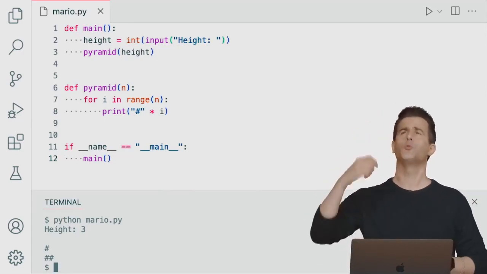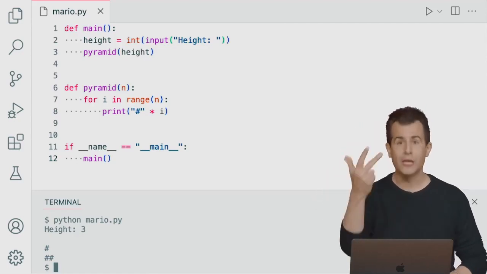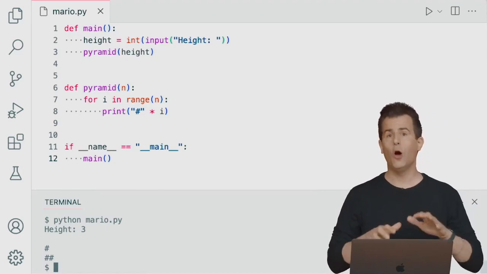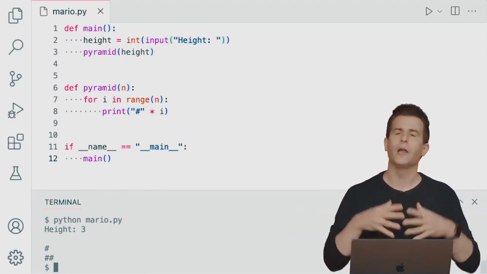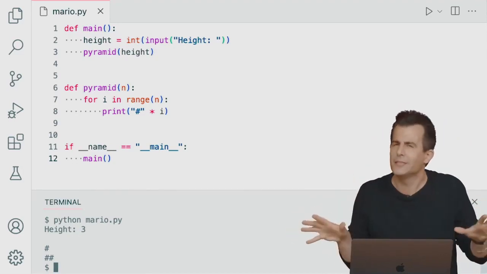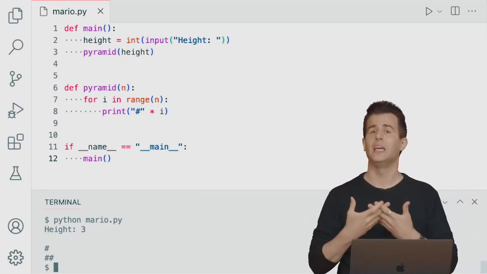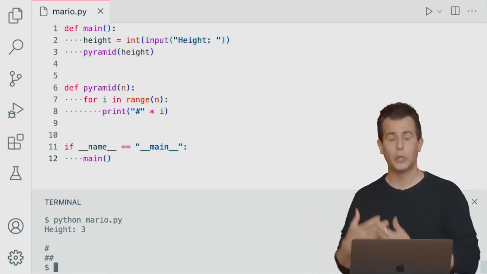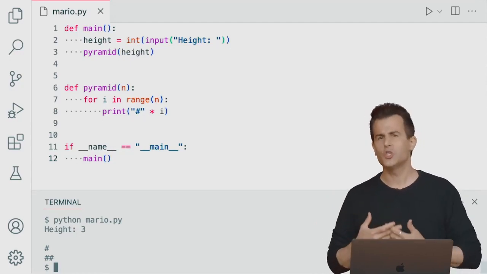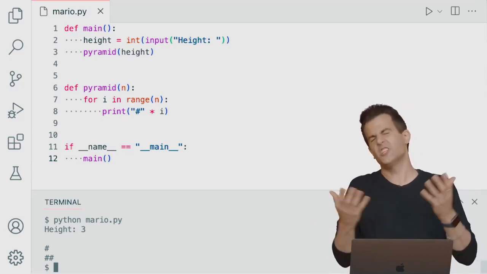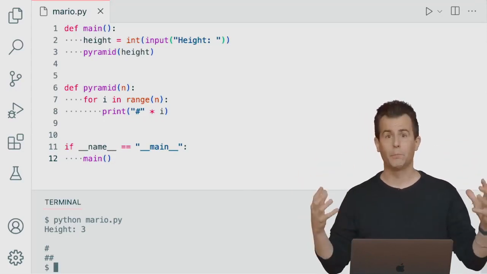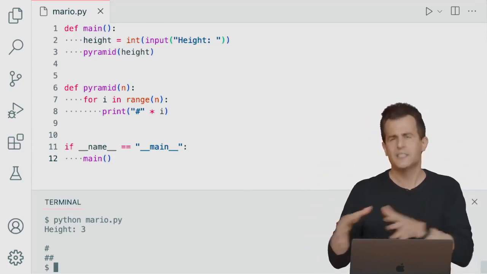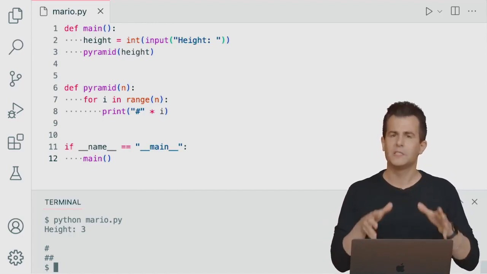But again, what I wanted was 1 hash, then 2 hashes, then 3 hashes, forming a pyramid that's in total of height 3. Now, you might have an immediate instinct as to how to fix this problem. And indeed, relatively speaking, this isn't the most complicated program, at least if you're a few weeks into learning and writing code in Python. But suppose that it's just not obvious to me, or this is representative of an even more complicated problem down the road. And so I'd really like to start figuring out systematically how to solve this particular bug.